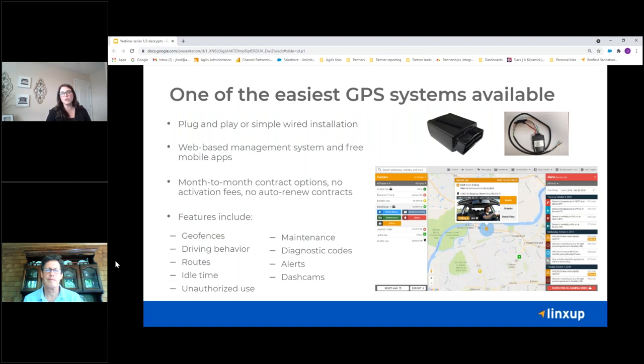One of the things that makes us easy is not just our portal, but also how you do business with us. We are pretty flexible. We have plug-in devices that are as easy as plugging into a light socket. You can have a wired-in option depending on your needs. You're able to access the portal through a web-based system, but we also have a free mobile app. As far as contracts and fees, we don't have add-on costs for reporting, extra users, or additional vehicles in the portal. It's just a flat per-vehicle monthly rate. We have options without a contract at all, and we also don't auto-renew contracts, which is different from some competitors. We're not trying to trap anybody into contracts and add on fees — it's clear and transparent right from the get-go.